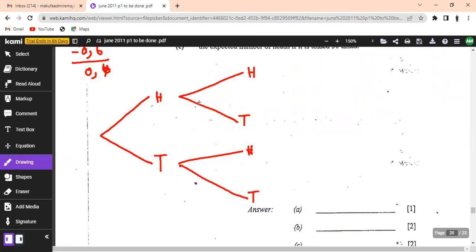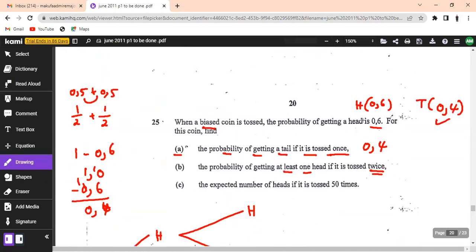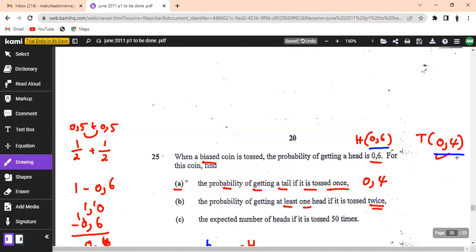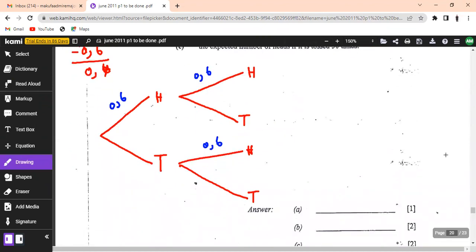Okay, so the good part about this is that it's a fixed probability that you're given, which does not change. When I say it does not change, it means the probability of a head is 0.6. It does not change throughout. So this is your head, which is 0.6. Whenever there is a head, it does not change. It's a fixed type of question. On tail, we said our tail is 0.4. So whenever there is a tail, you're going to have 0.4 here.